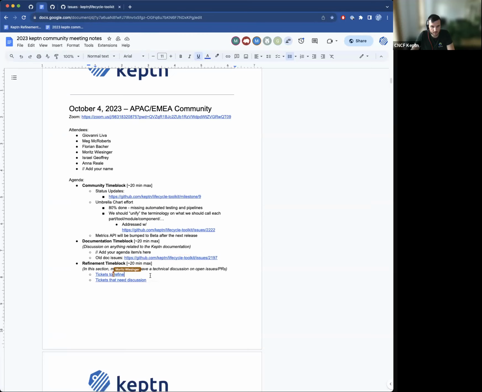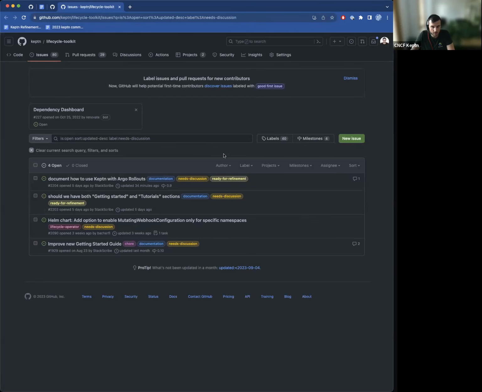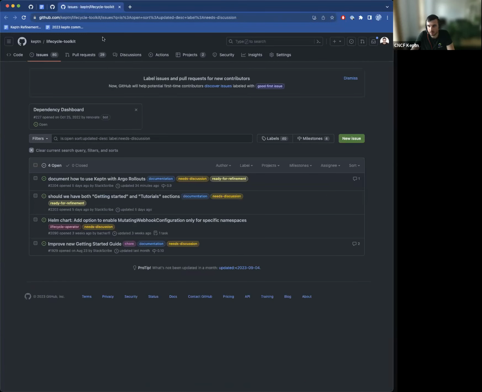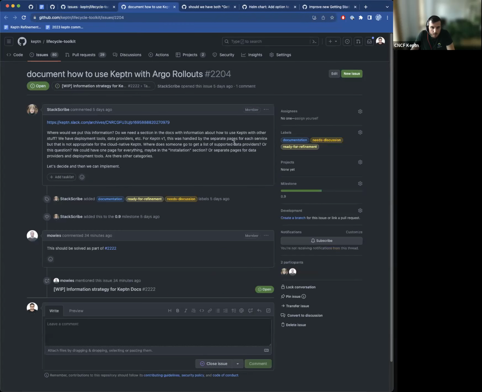So let's start first with the need-discussion tickets before we go through the refinement tickets. Let's open this one: how to use Keptn with Argo rollouts. I already provided an answer.